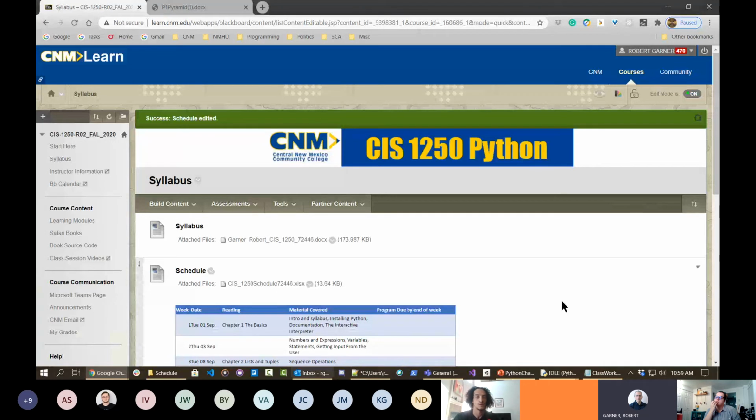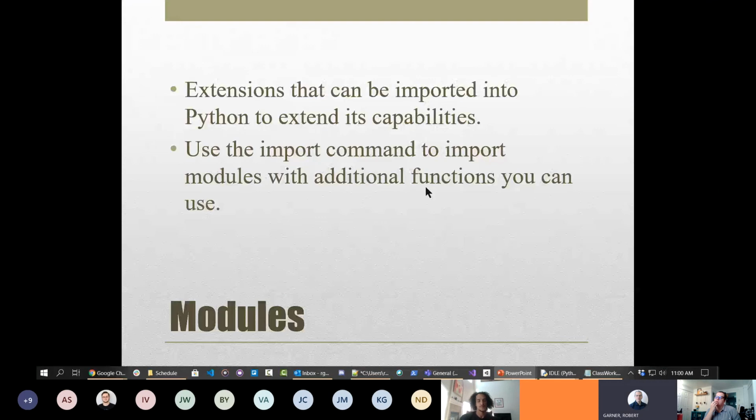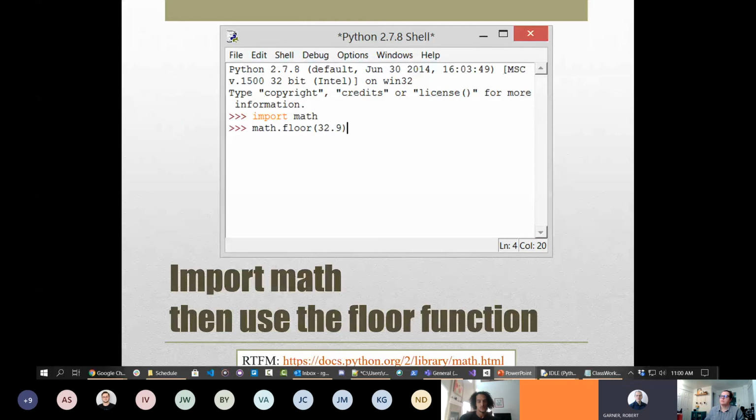So there's actually other functions in the math library. Some of the functions aren't available just in the core Python program. So we have to use an import statement to import math. So try this: import math, and then say math.floor(32.9).